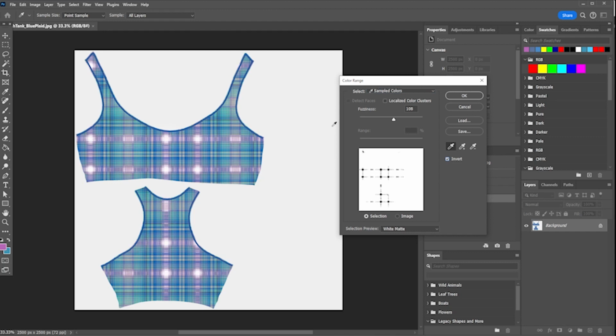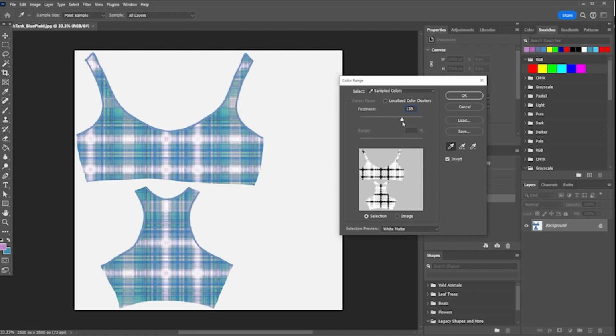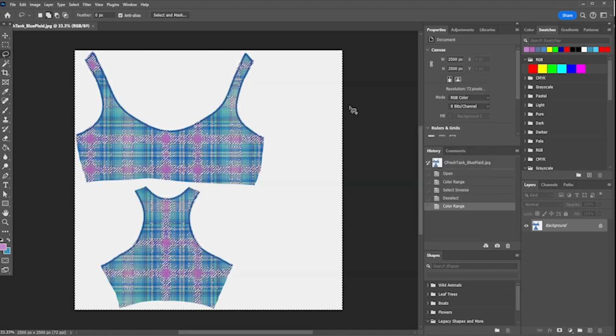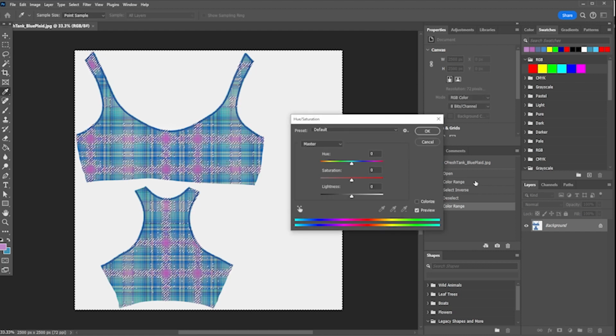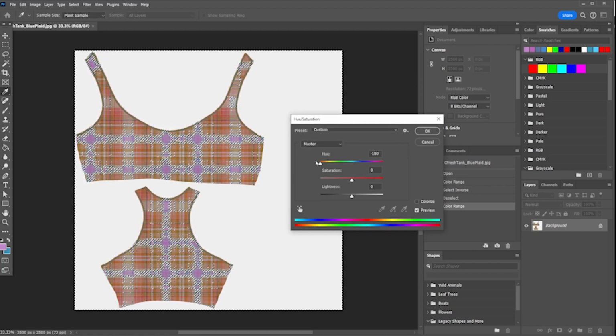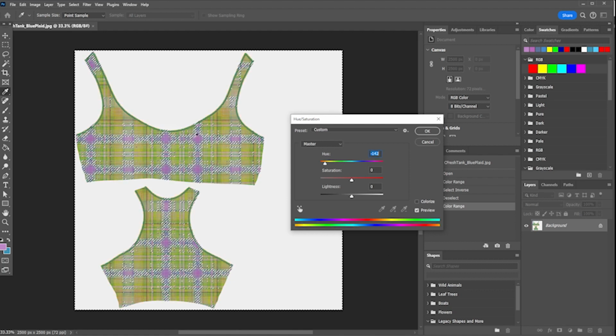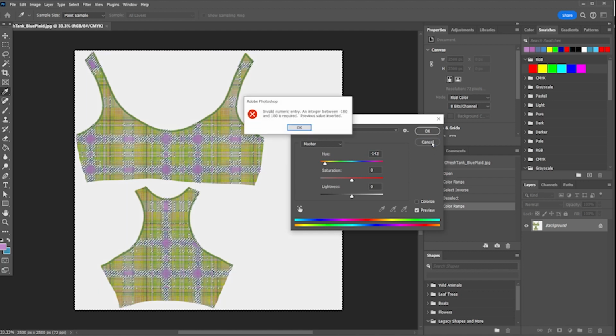So now I'm selecting all the blues and stuff, but I'm going to change the fuzziness. The fuzziness is how close to the selected color. So if I click on a magenta bit here, which is now white, the fuzziness determines how similar to that color it has to be part of the selection. But it's inverted, so it's everything that isn't what I clicked on. And now hopefully when I do Control U, you'll see, there you go, everything that isn't magenta, so the magenta stays the same color. If I press, I think, Control H, oh, not there.